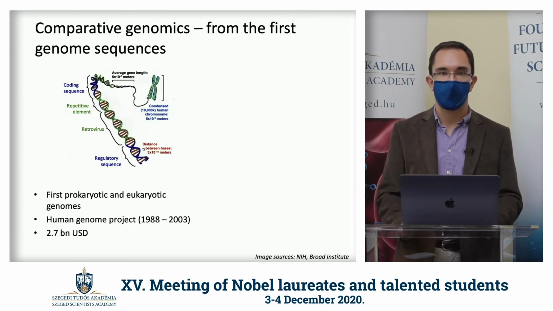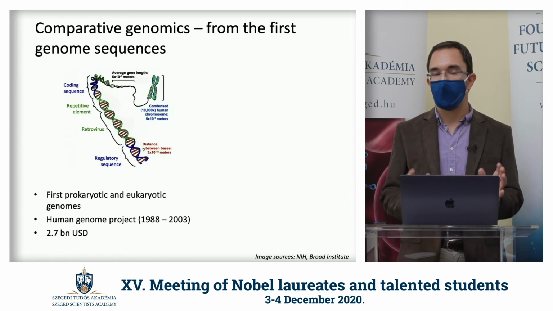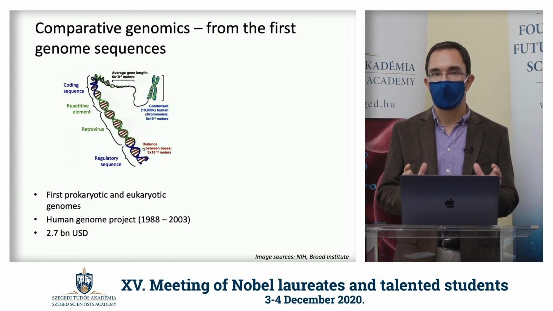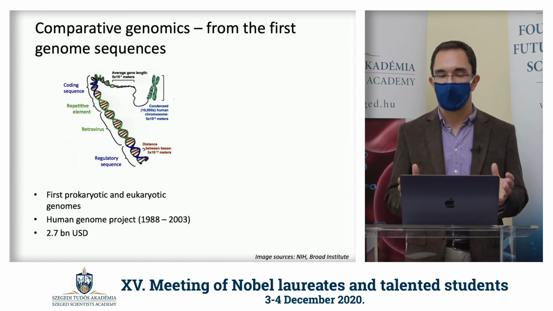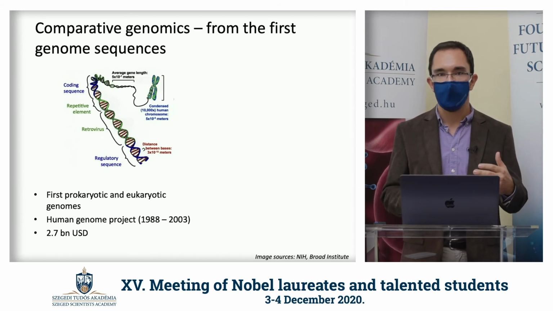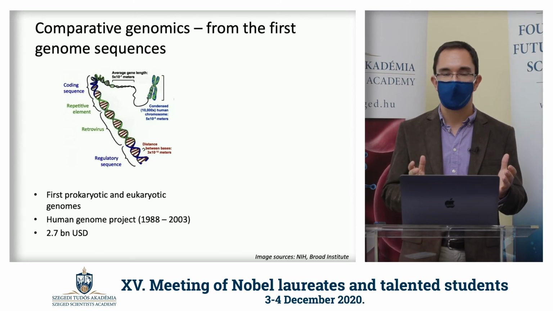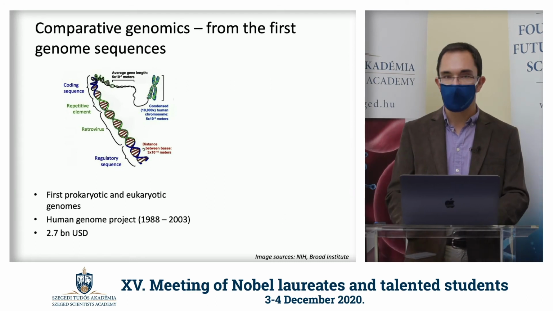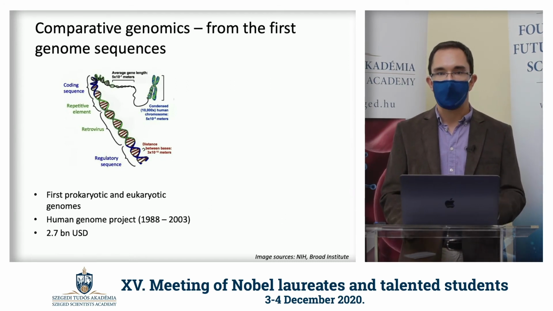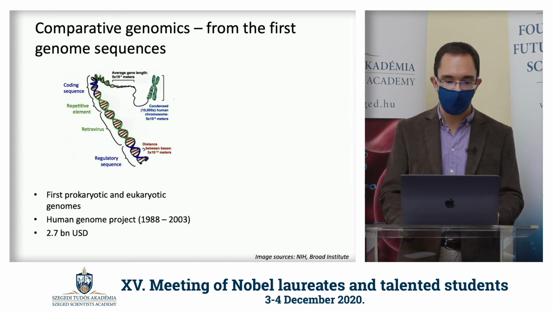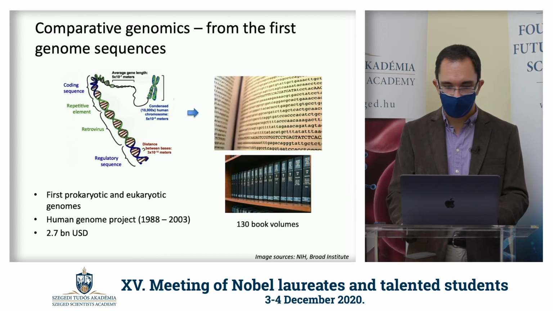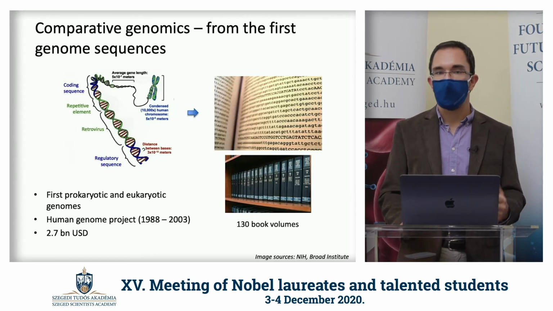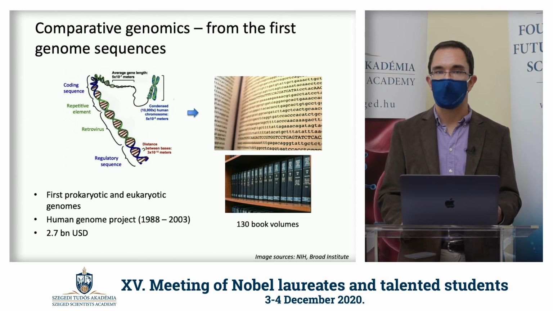So genomics as a field is relatively young. It was born when the first genome sequence was completed, and soon after, when the second genome sequence was completed, comparative genomics was also born as a field. So as you may all know, the genetic code that is encoded in our DNA can be read out, it can be sequenced, and this gives us an infinitely long code of 4 letters that code for the bases of the DNA.